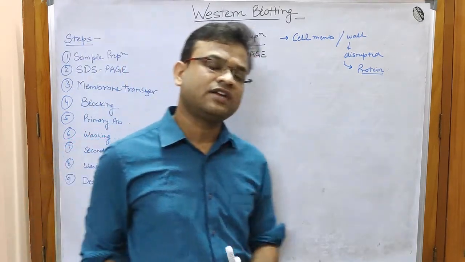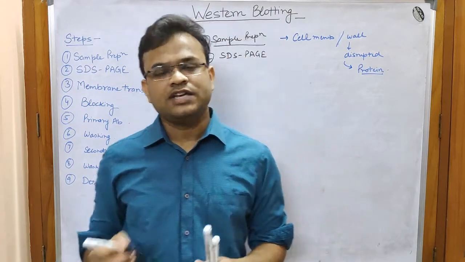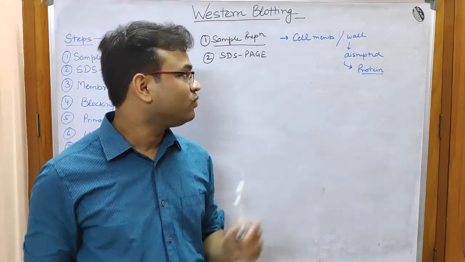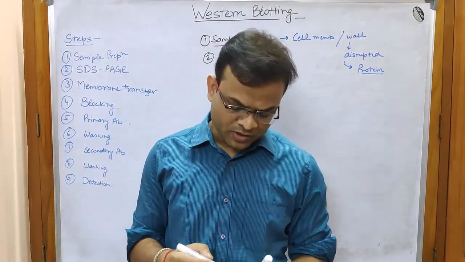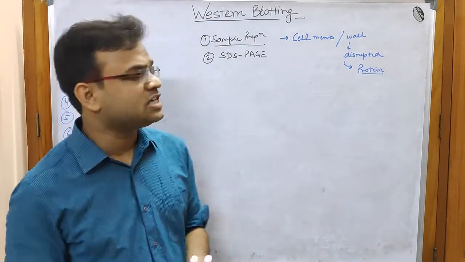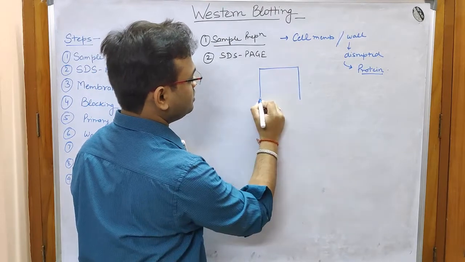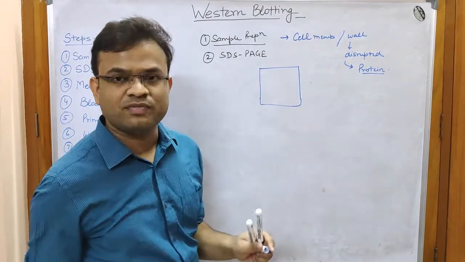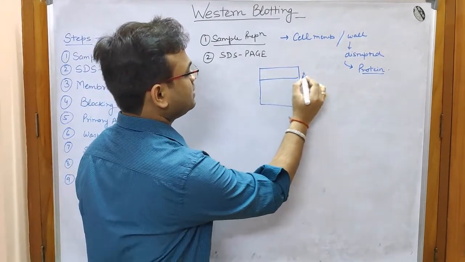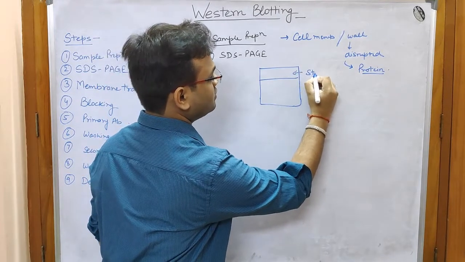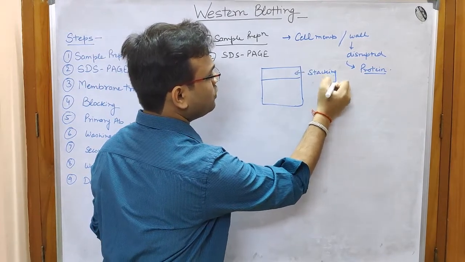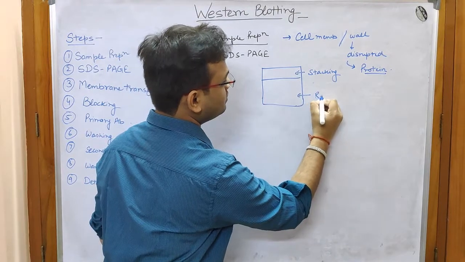So I would request you that if you have not seen my earlier lecture on SDS-PAGE, please go and watch that lecture and it would be clear to you. So what happens in SDS-PAGE? You cast a gel in which there are two types of basic gel. The first one is the stacking, and this one is the resolving. I am just giving you an overview.